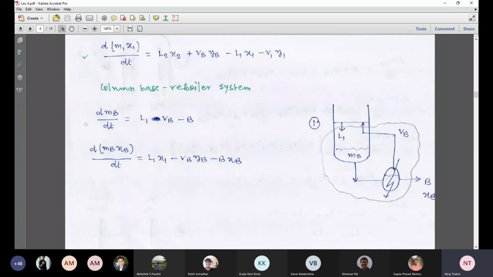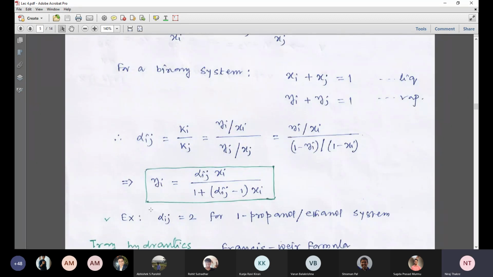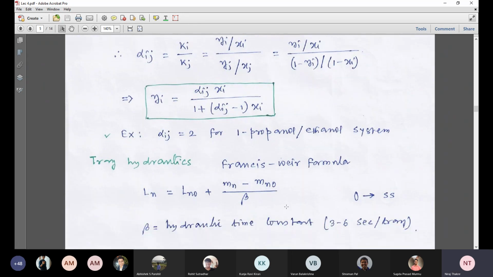You see here. If you solve this ordinary differential equation, we can get Mn. So you recall, from the total mole balance equation, we can calculate the liquid hold up M. From the component mole balance equation, we can get the liquid phase composition or mole fraction X. Fine. Third one is Y, that we can get from this equation because all the right hand terms are known to us. Fourth one is this liquid flow rate calculation.